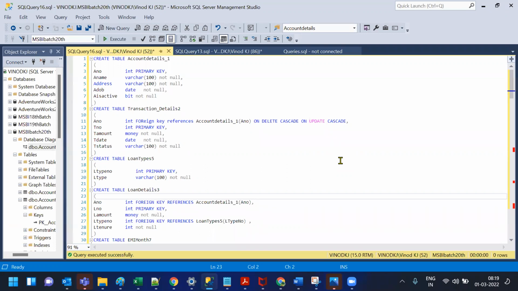If you apply on delete cascade on the foreign key, and you go and delete something from the primary key table, the respective information in the child tables will also get removed. Don't think that if you mention on delete cascade, it will be deleted automatically. No. We have to manually go and delete, and whenever something is deleted in the primary key table, as there is an on delete cascade, it will also remove the references.